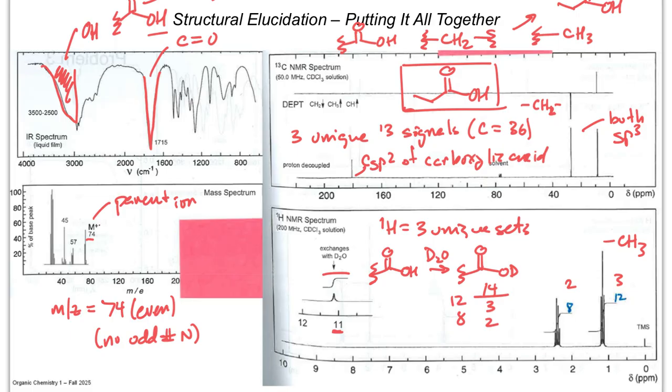So a couple things to point out. The carbon NMR is actually showing all of the carbons. There's no symmetry that's going to reduce the carbon count. So we have 1, 2, 3. So of that, 36 of the 74 mass units will belong to carbon. And then we end up with 6 hydrogens. So we can see that from these ratios, 3 plus 2 plus 1.